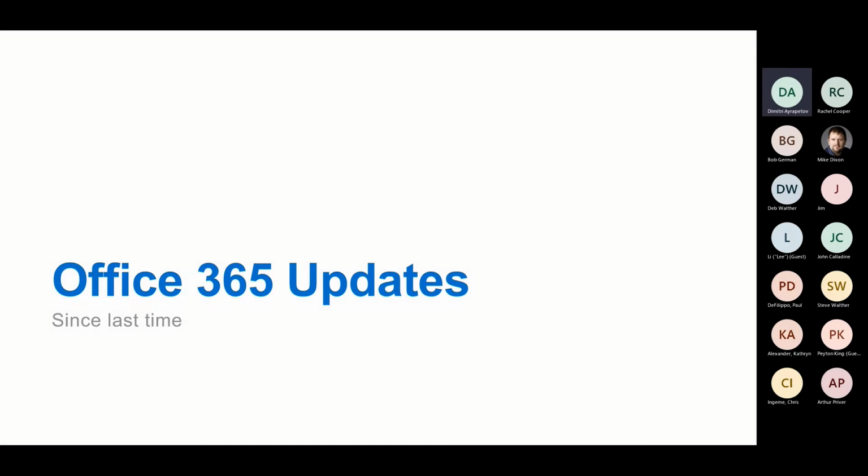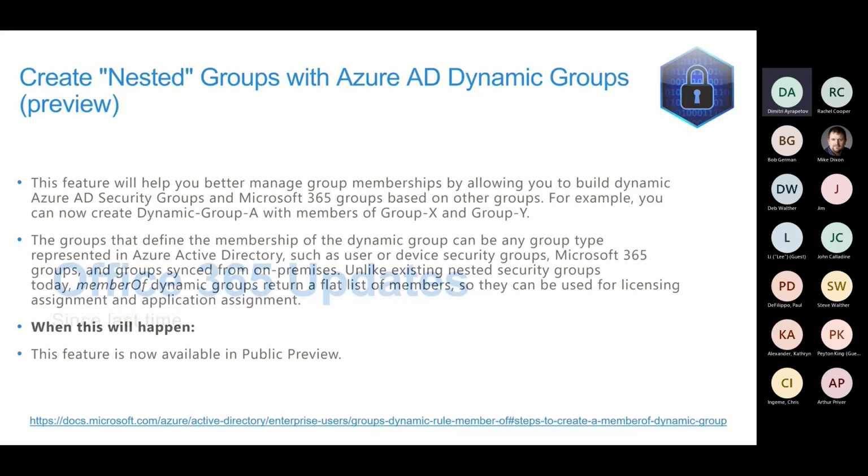So that being said, let's talk about some of the updates since last time. Of course, if you pay attention to the message center, there are probably a few hundred updates a month. We've tried to boil down a few that we believe are going to be the most impactful, in a good way or just in a change way, to our users here.